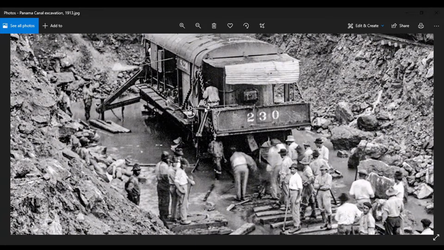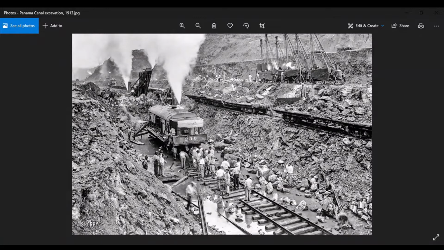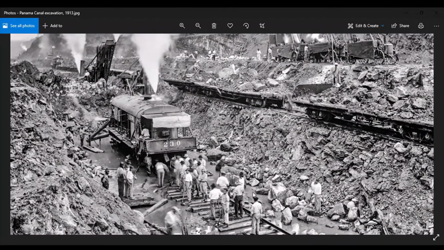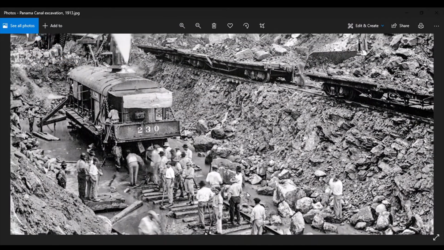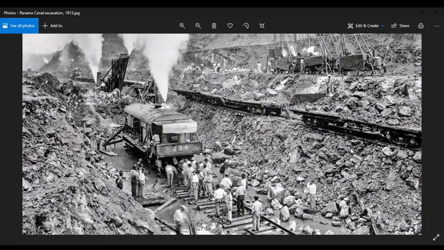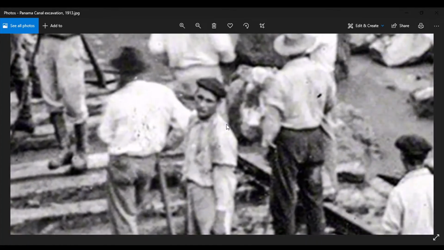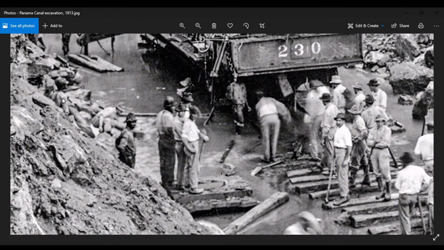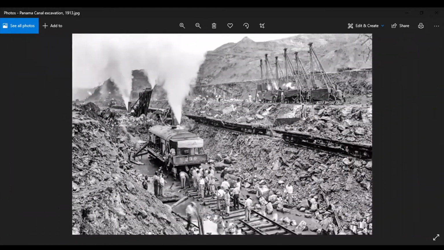They come in and use a steam shovel and go through and dig the dirt and dig out the trolley track and then lay it back down behind them. But I don't know. That just looks like miserable work. That dude's definitely miserable. Looks like a guy underneath here. Okay.